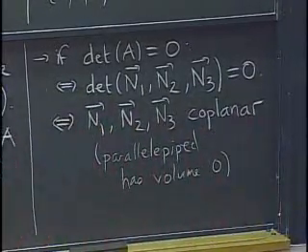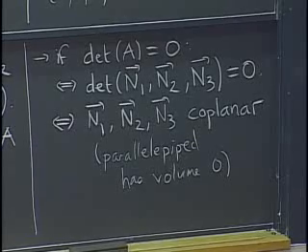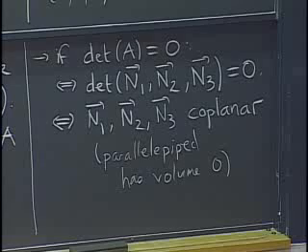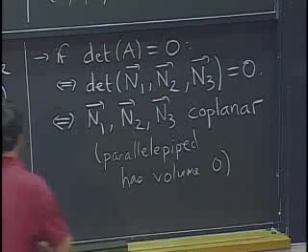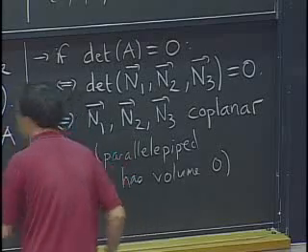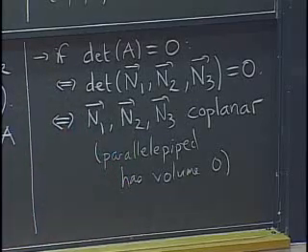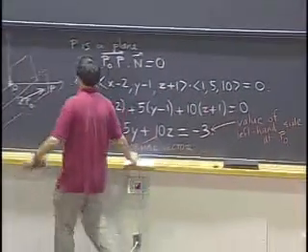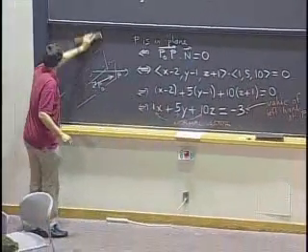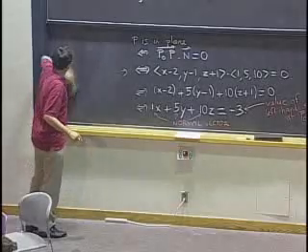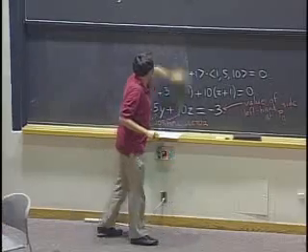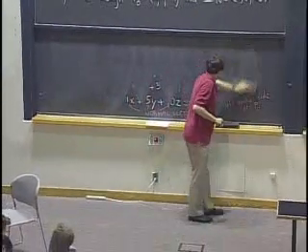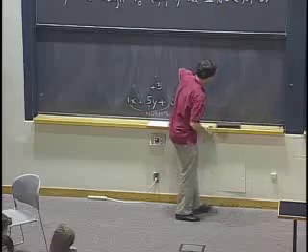And the fact that the normal vectors are coplanar tells us that, in fact, let me start a new blackboard. Let's say that our normal vectors n1, n2, n3 are all in the same plane. And let's think about the direction that's perpendicular to n1, n2, and n3 at the same time. I claim that will be the line of intersection.